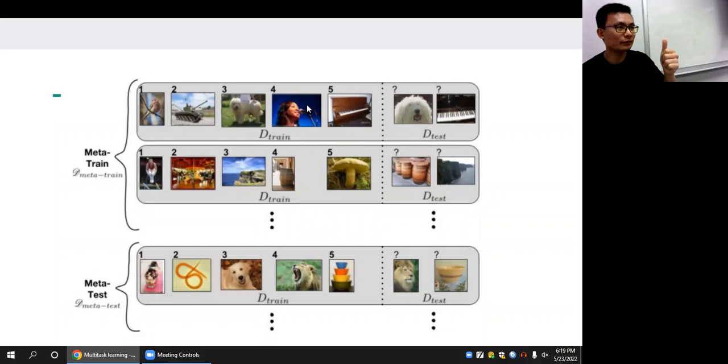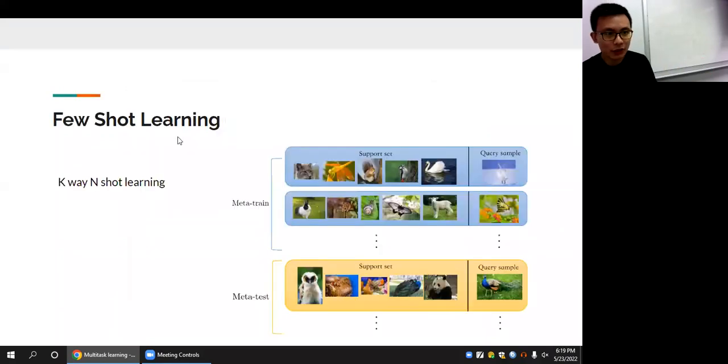All good? Yep. So I think a lot of the time, especially if you're reading some papers on few-shot meta learning, you will see few-shot learning examples, and a lot of the time also K-way N-shot learning. This is just terminology. K-way represents how many different classes you have. N-shot is how many examples you have. Say for example, in this case, there are 5 different classes in a testing set, and each class only has 1 example. So in this way, it's 5-way one-shot learning.